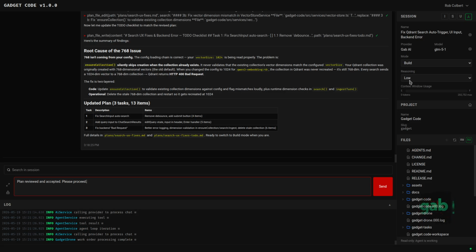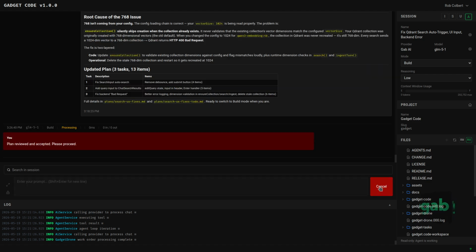So we are in build mode, low reasoning. Again, this will be Gab AI running the GLM 5.1 model. Here we go. Boom.